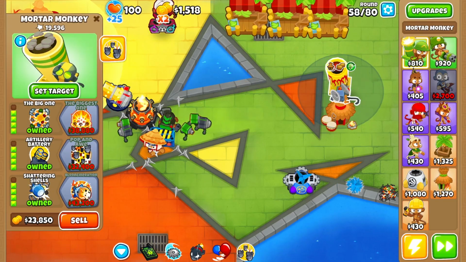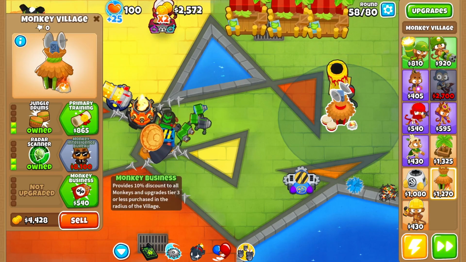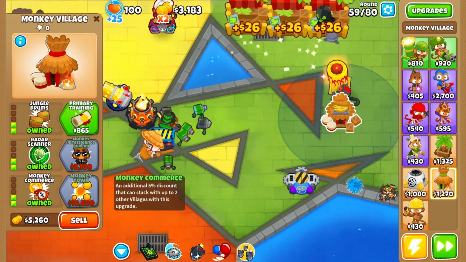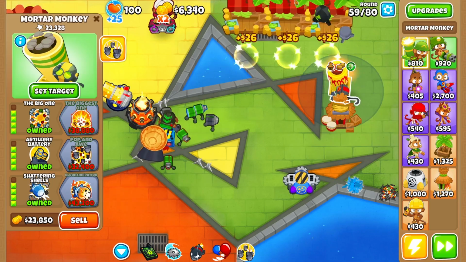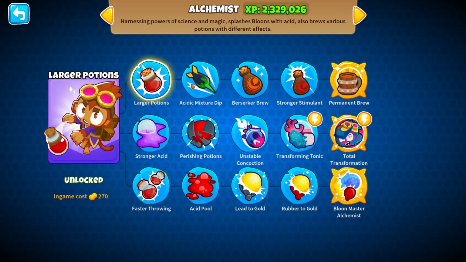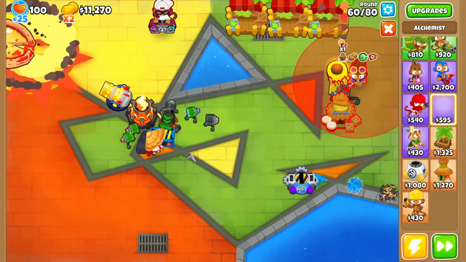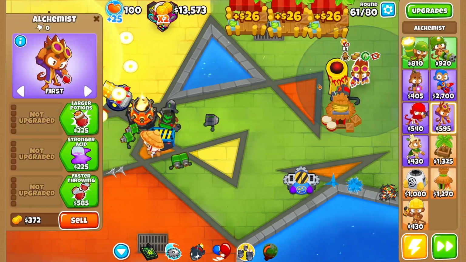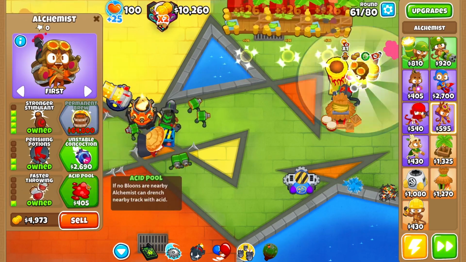We're gonna make this the most powerful mortar monkey in existence. We're gonna get that as well. We're gonna upgrade this village as well to make this mortar monkey amazingly overpowered. So, can we do something with the... okay, I'm going to now boost it with the alchemist. Let's see. All right, let's do that.